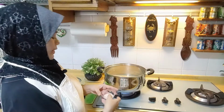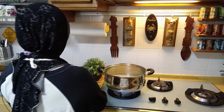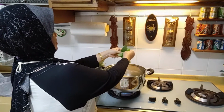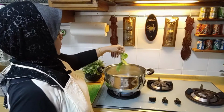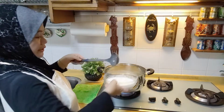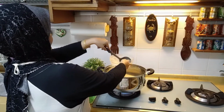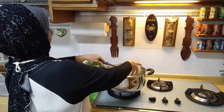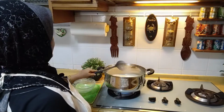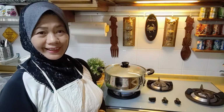Okay, so now I can add in the salt, the raw sugar, and the bay leaves. These are fresh bay leaves. I can add in the coconut cream. Okay, cover for a while until the water boils. Then I add in the vegetables.